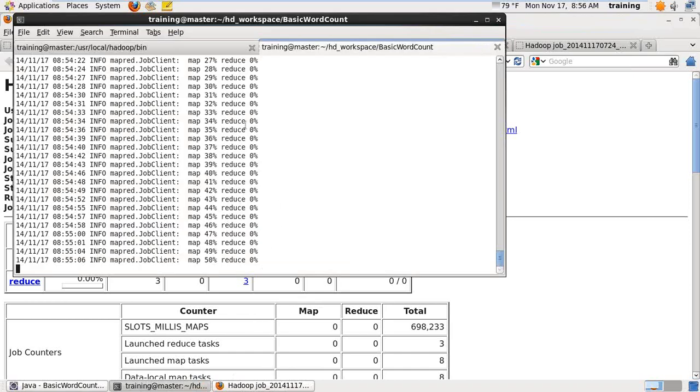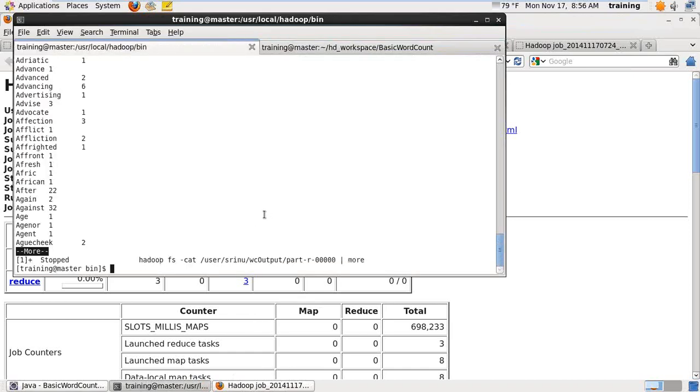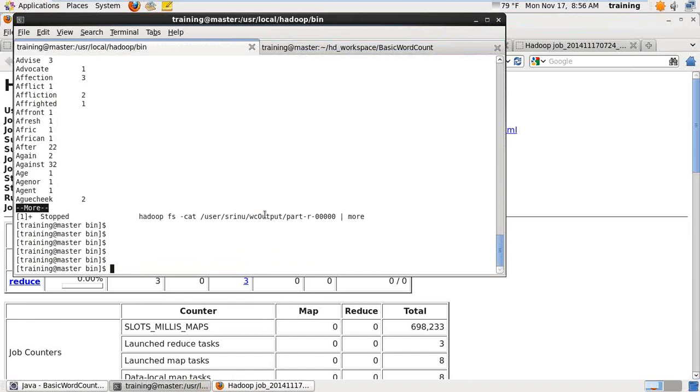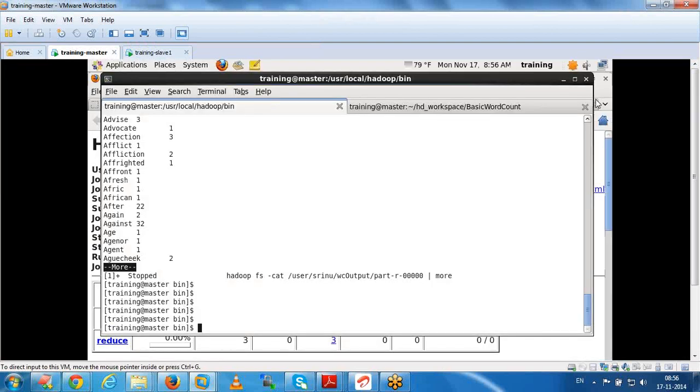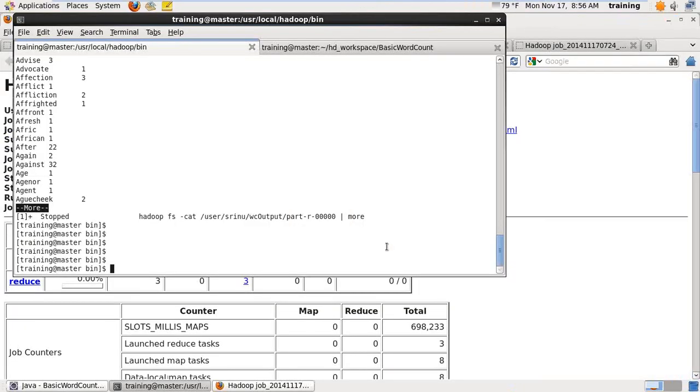Now we'll try to kill this job. For this I think maybe the jar is not updated, I don't know, we will check it. I think till now we didn't get any errors, so by killing the jobs we will try to fail it. Then in tomorrow's class I will tell you how we can check if any errors are there, and how many attempts it will take. I will show those things also tomorrow, and we will practice a few more examples.